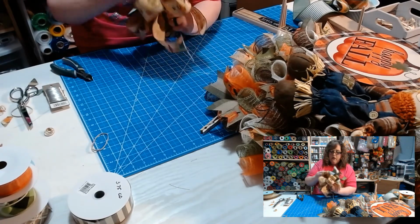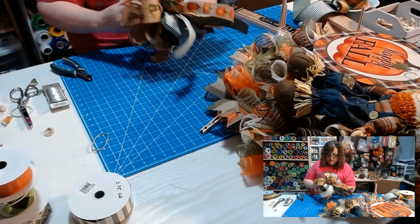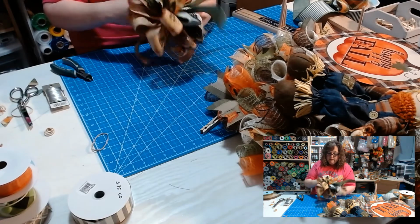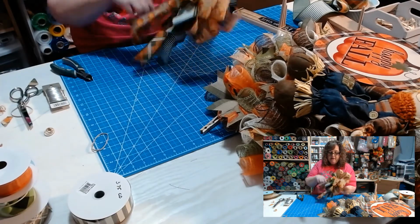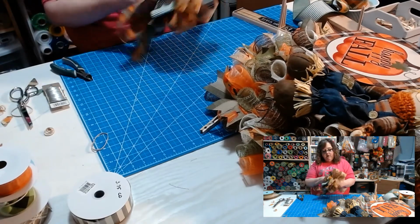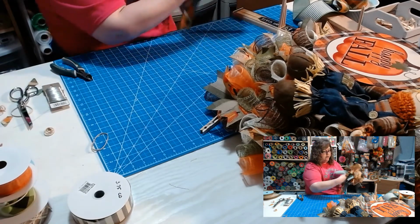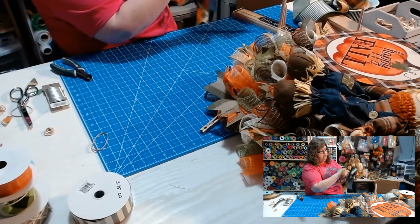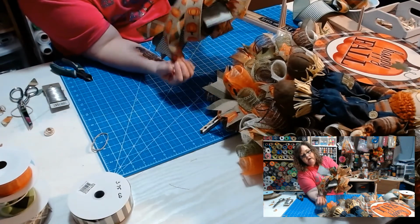And I will mess with this bow until probably I sell it, just because bows get flattened really easy, especially if you're doing anything with your wreath to where it's going to be turned upside down, and then you have to poof it out again. So here's where, kind of like on my ribbons, you're going to run your fingers along the wires and it's going to curl it for you.